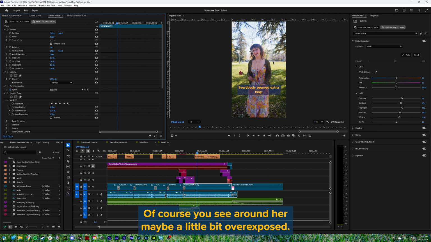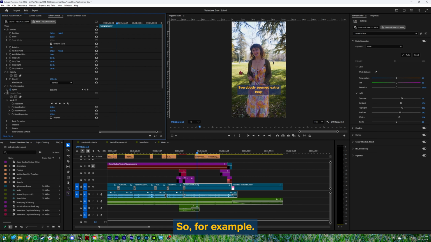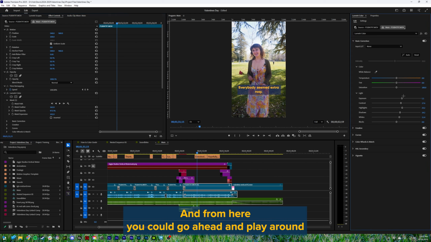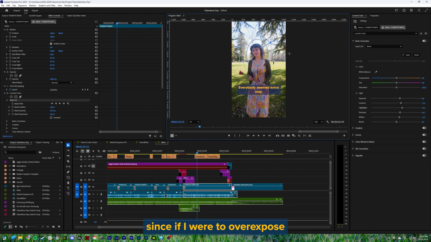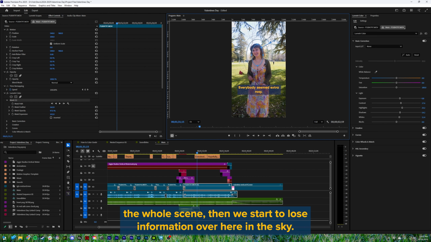Of course, you can see around her maybe a little bit overexposed. From here, you can go ahead and play around with the exposure settings to brighten her up. I prefer to do this method over just brightening up the entire scene, since if I were to overexpose the whole scene, then we start to lose information over here in the skies.